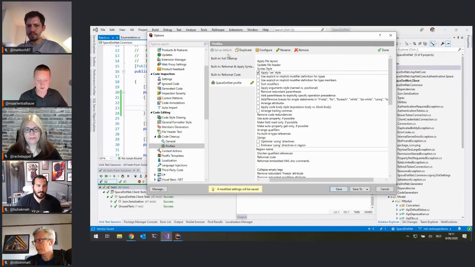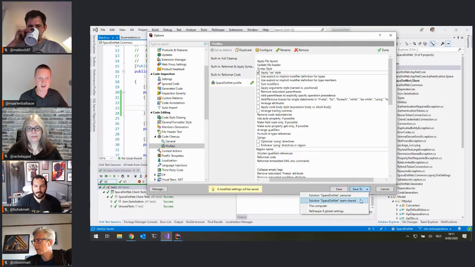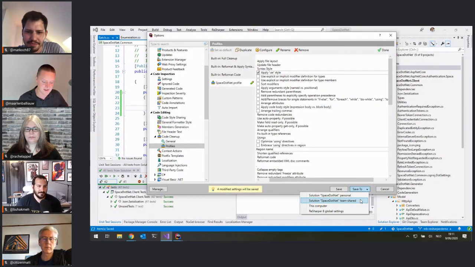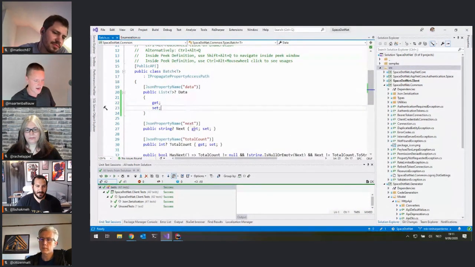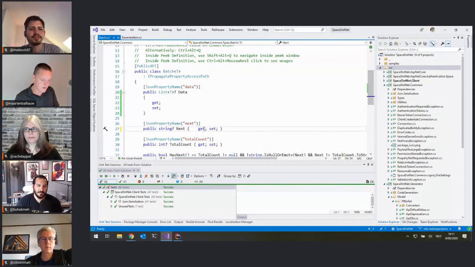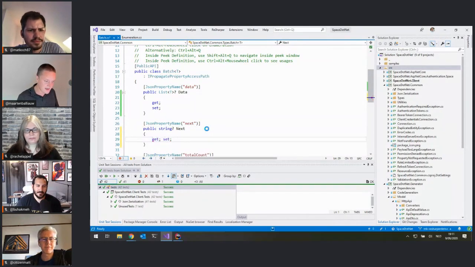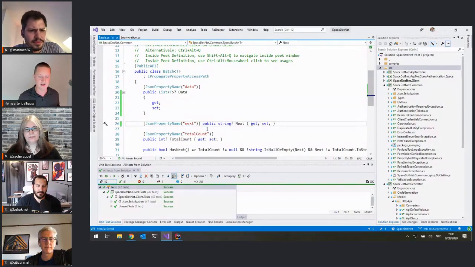Now, what you can also do is then save this to a team shared settings file, which will also be checked into your source control system. And what will then happen is that everyone on your team will be using the same code cleanup profile and will have reformat on save enabled in their solution as well. So let's save this to our team shared settings. And if we now make some changes that make no sense at all, and we then save, ReSharper will actually reformat.